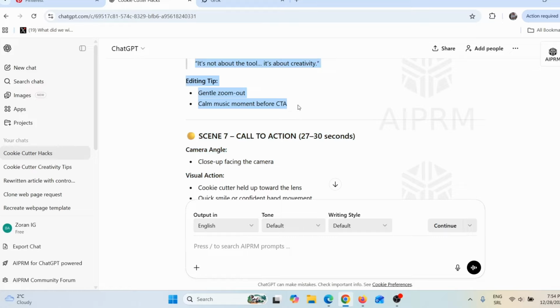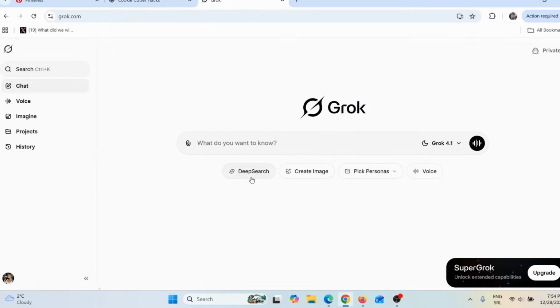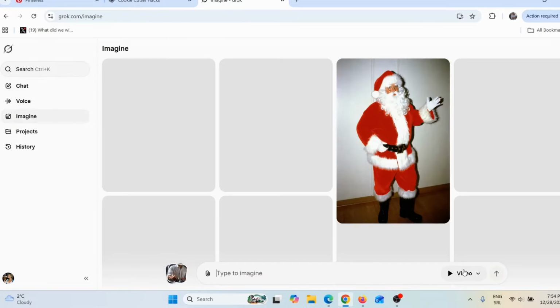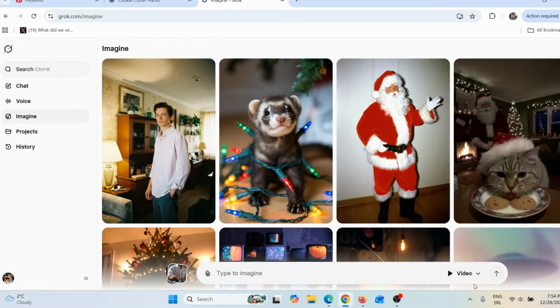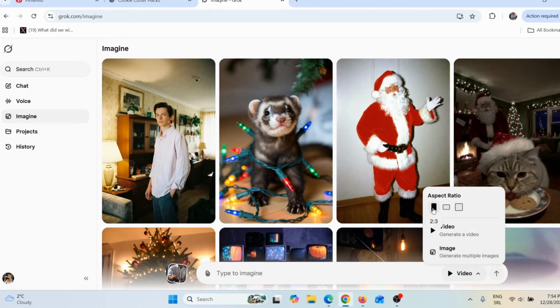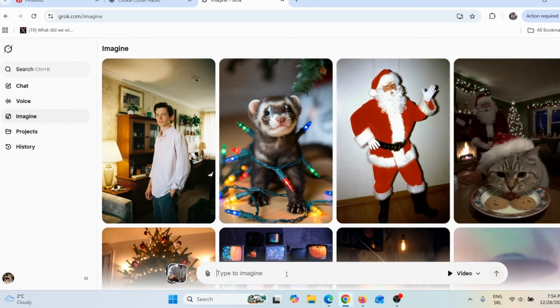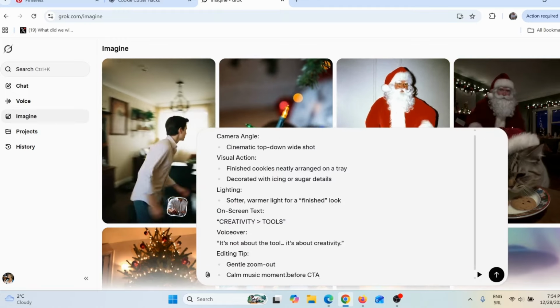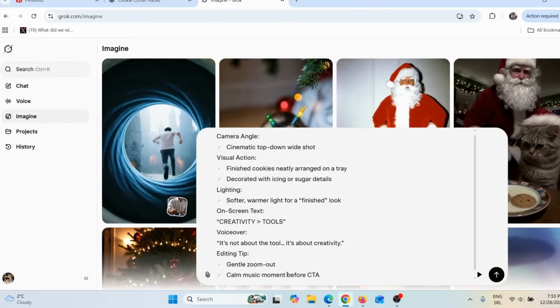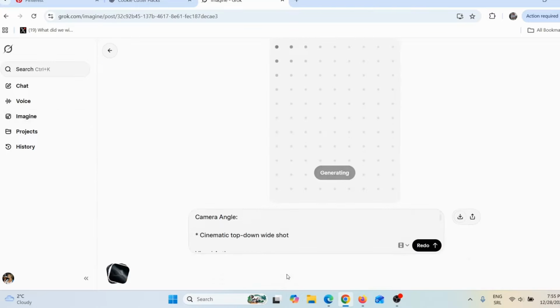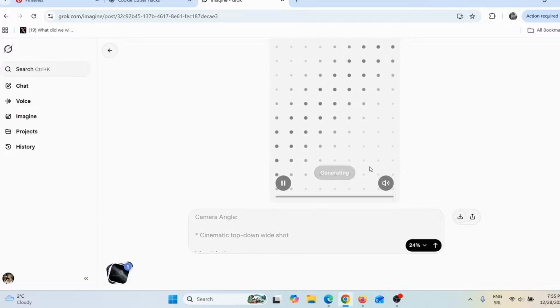This description, Ctrl+C, and now I need to go here on Grok, and I need to click here on create an image. And then here I will choose video, and also I will choose vertical video, and here I will give it a prompt, okay? This is my prompt that I actually took from ChatGPT. Press enter, and now Grok will generate this video for us totally free, and it will include even voiceover and music if you add that as well, okay?